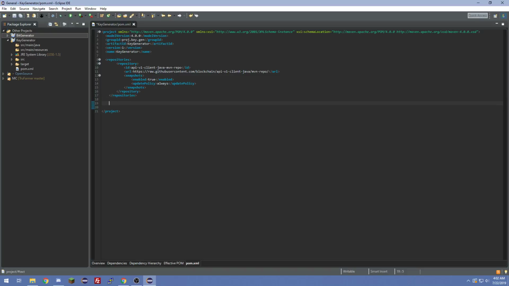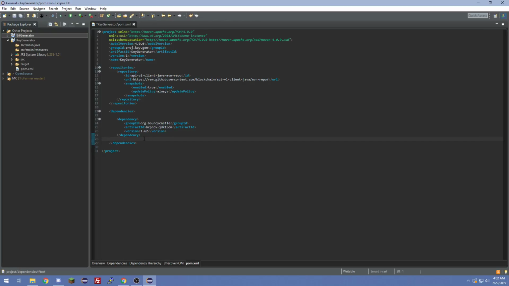So let's go ahead and create this. We're just going to format that and clean it up. So this is going to be our dependency for Bouncy Castle and our repository. And let's see if there's anything else we need. That should be it. Yeah, and that's all we need.